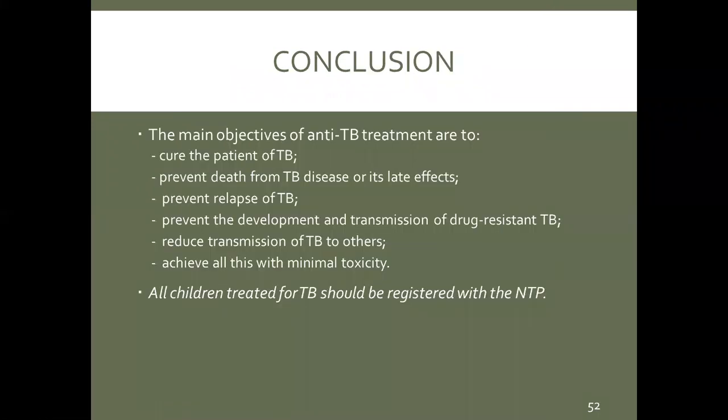So to conclude, the main objectives of anti-TB treatment are: number one, to cure the patient of TB, to prevent death from TB disease or its late effects, to decrease relapse of TB, to prevent development and transmission of drug-resistant TB, which is very dangerous and very difficult to treat, to reduce transmission of TB to others, and to achieve all this with minimal toxicity. All children treated for TB should be registered with the National TB Program.